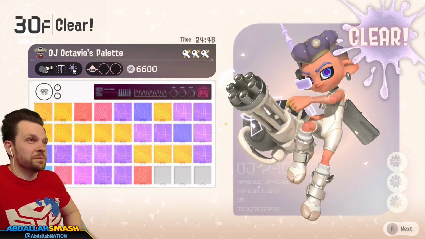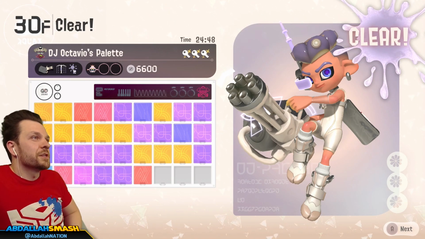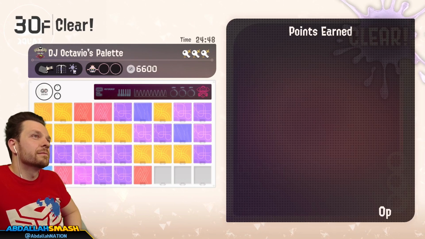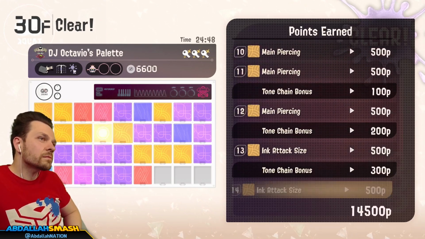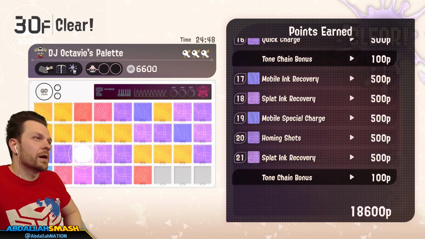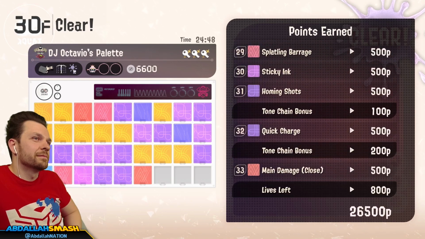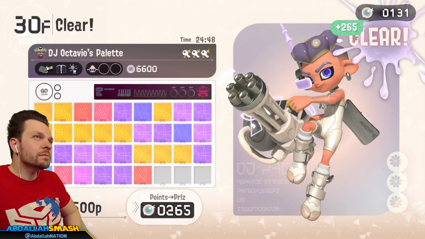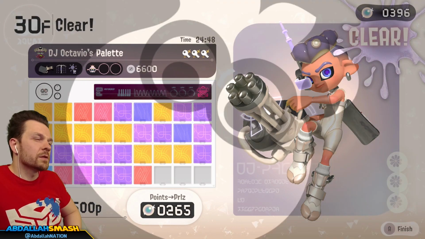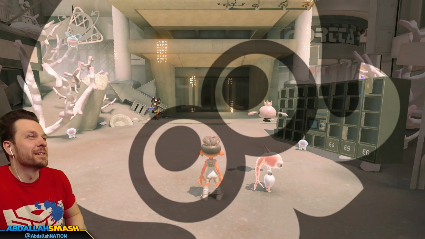It was a fun run. Very fun run. DJ Octavio's palette. Oh my, getting those five yellows in a row. All right, 265, not bad. Yeah, it's really good. Love it. What are we going to spend our pearls on, man? We have too many pearls at this point.